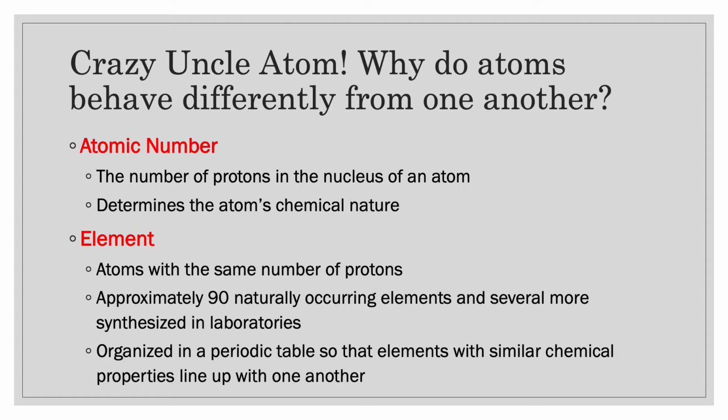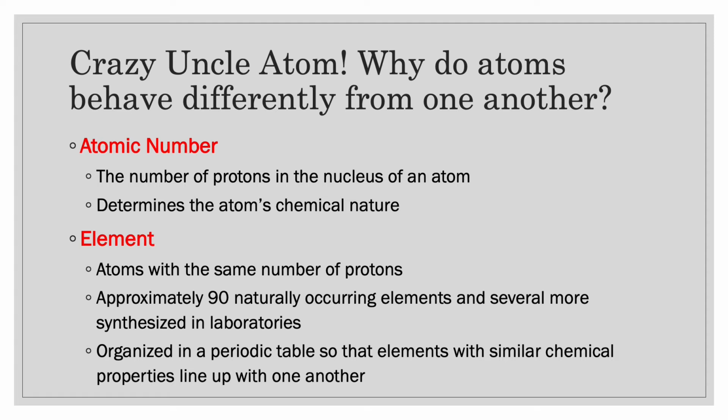The reason why an element would have to be synthesized in a laboratory and wouldn't exist in the natural world is because some elements are very unstable, and therefore you wouldn't just find them in the natural world, but they still are a group of atoms with a known number of protons that has a unique chemical nature, and we know it to exist because we synthesized it in a lab.